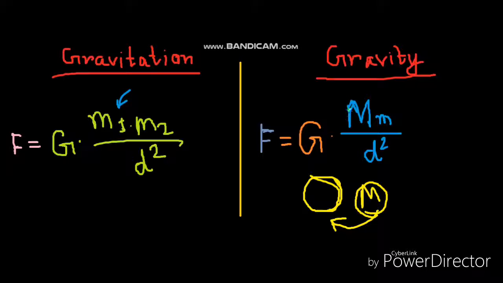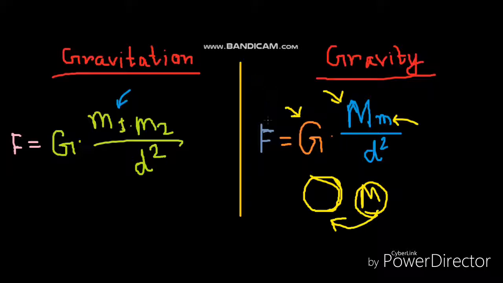And when this is a constant, we have to write this in a big letter. We'll not write the m1 now, we'll write it as a constant, the M in a big letter. And we'll write the mass of the other object in a small letter. We'll not write m1 or m2 here now. So here in this equation of gravity, we'll get two constants, the constant of gravitation and the mass of the earth. And as the mass of the earth will never change, the mass of the earth will be a constant. And this is the basic concept of the equation of gravity.